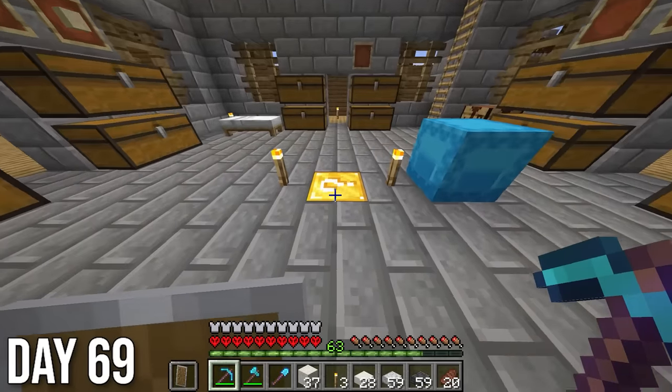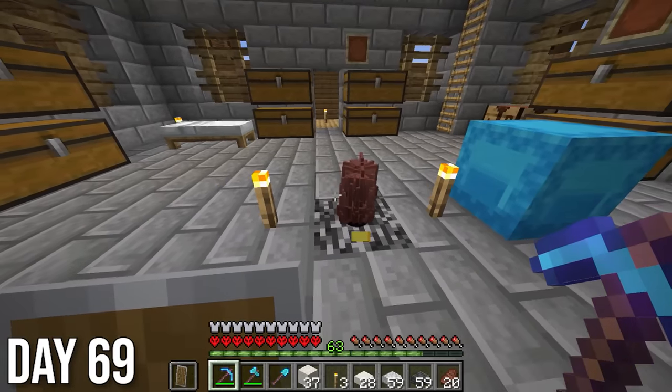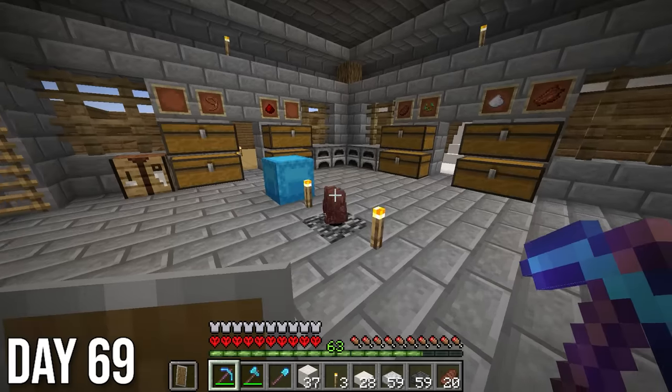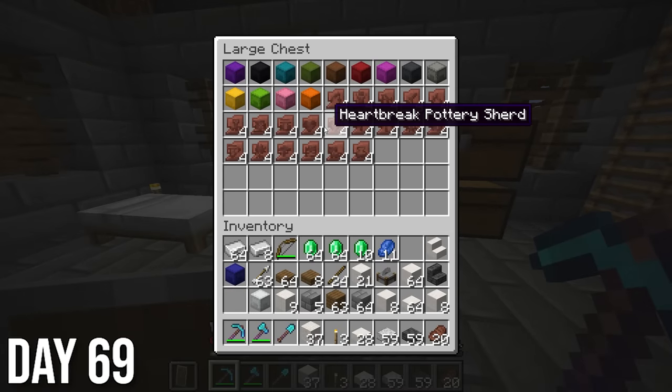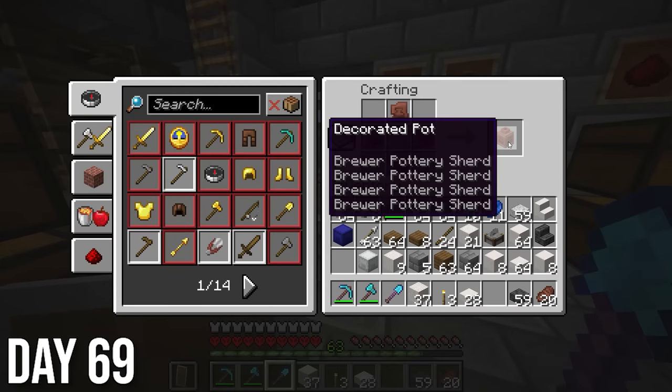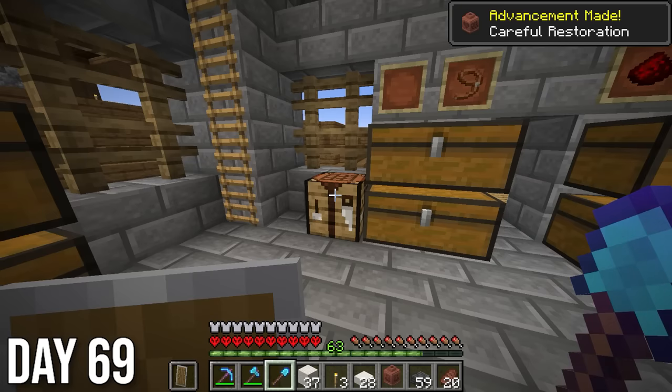I'm almost forgetting we have this. What the heck? Oh my god. I'm going to be honest, I don't actually know what these are for. I know how you get these, obviously part of the recent update. Oh, I see. Okay, so these are used to make pottery. Oh, decorated pot. Tell you what.